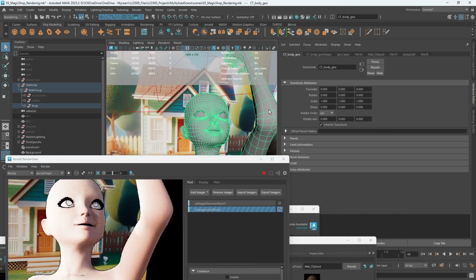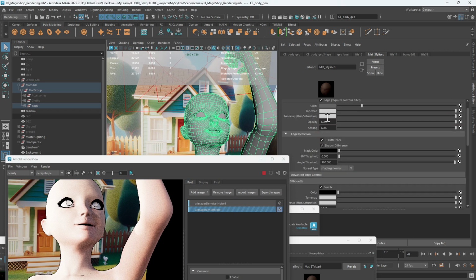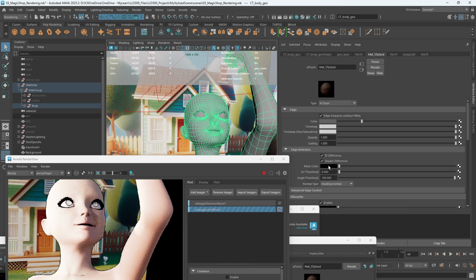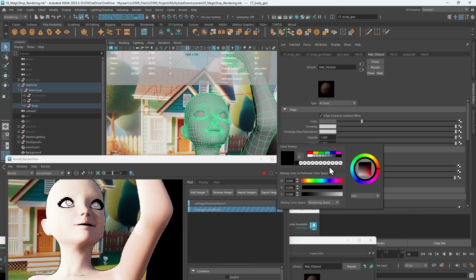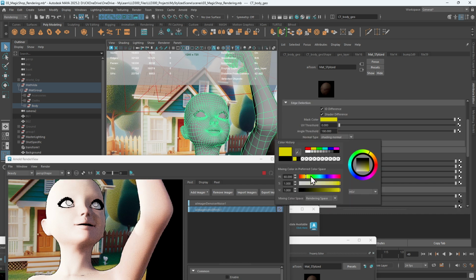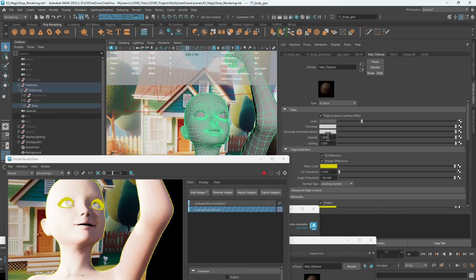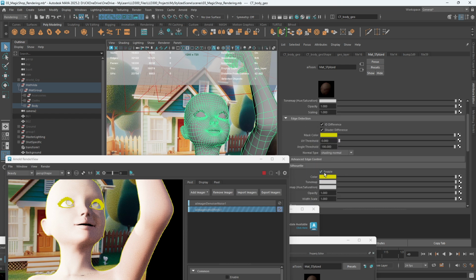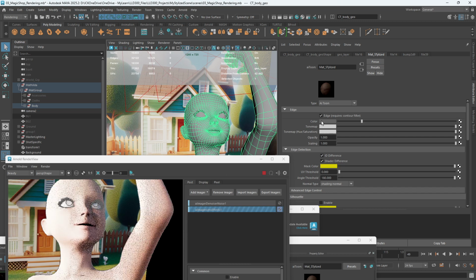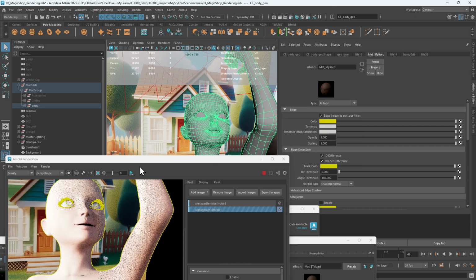Contour lines, yes you can. So see here, right under the silhouette, note a silhouette and also the edge detection. So see, you can change the color to, let's say, yellow. I think it's under silhouette here, so yellow. So notice now that, there you go. So you are able to change the color. So the silhouette itself has a color and the edge itself has a color. So I can turn off silhouette and see, I can just change the color to yellow. Okay, so now I have something like that.